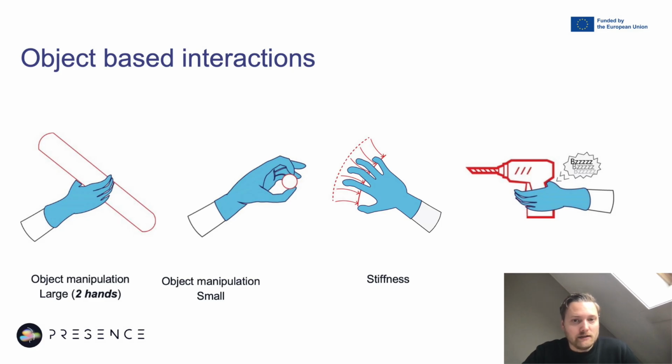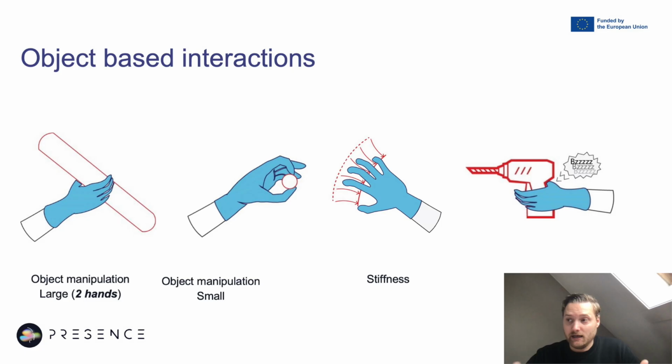So now we can look at what types of interactions are out there. Firstly, we can look at object-based interactions. So you as a person are grabbing or initiating an object. And usually an object-based interaction is where the interaction doesn't have any constraints. So you can just pick it up and do with it what you want. If you have a large object, you would maybe like to have the ability to manipulate it with 2 hands.